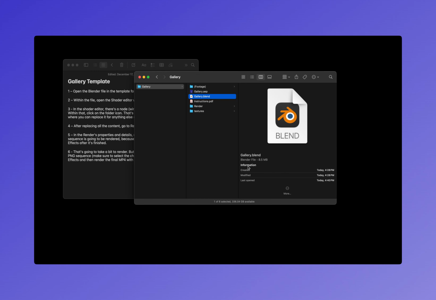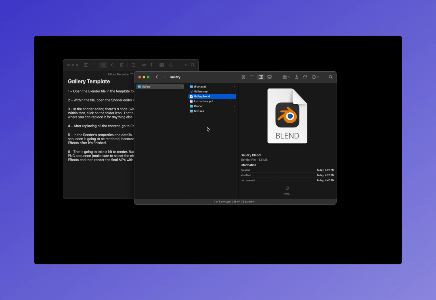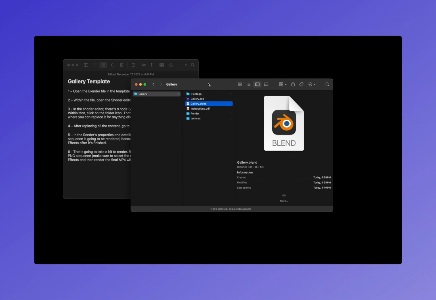So replacing the image we have in the art pieces, moving where the camera goes through the art pieces for yours. So yeah, I have the steps in here which we are delivering within the files. You have a PDF with instructions, these descriptions, and then some screenshots from Blender and then After Effects.